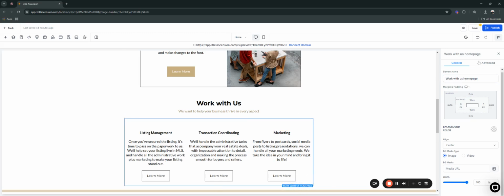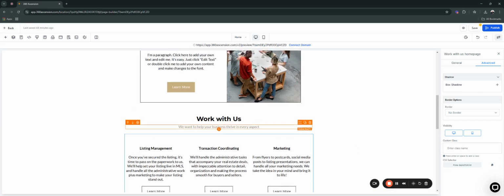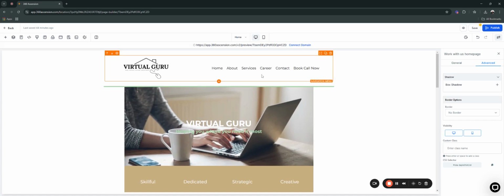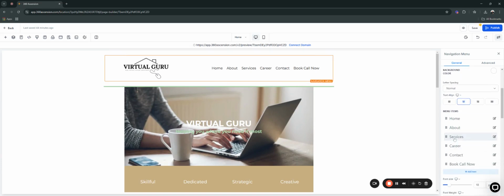Once again, we'll go to the Advanced tab in the settings section. At the bottom, we'll see the CSS selector, and we hit the copy button to the right. All right, we have it copied, and now we go back to the menu item at the top. We click inside the navigation menu and scroll down to the services section.